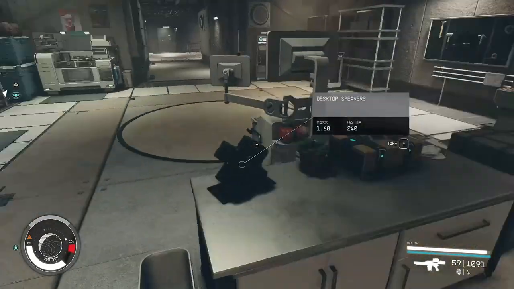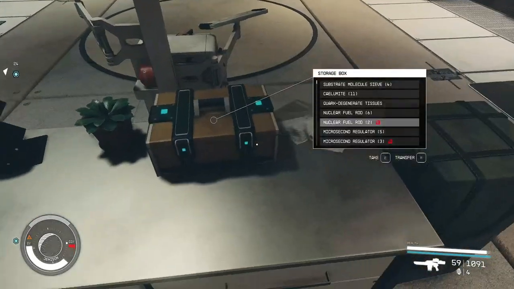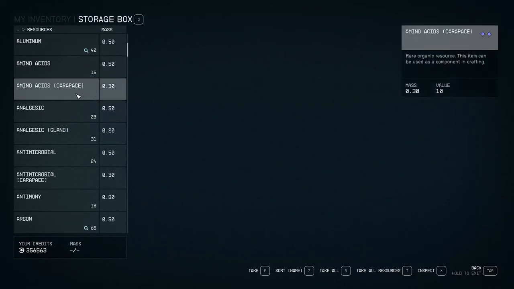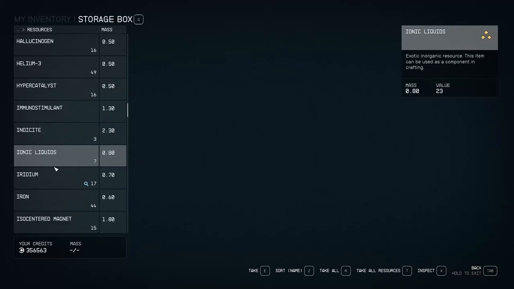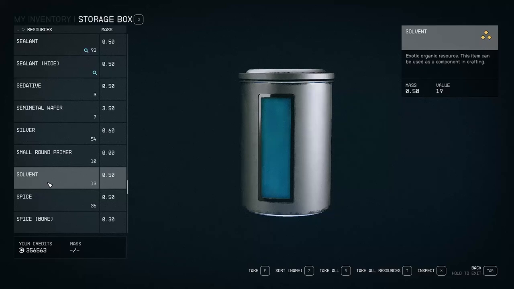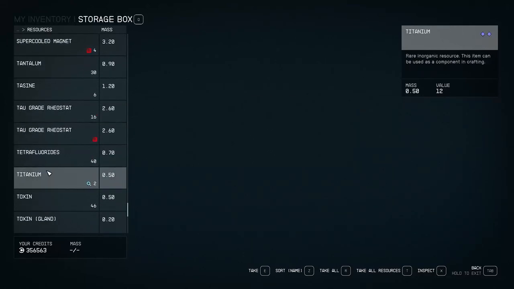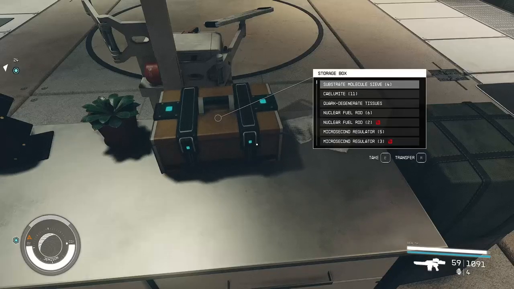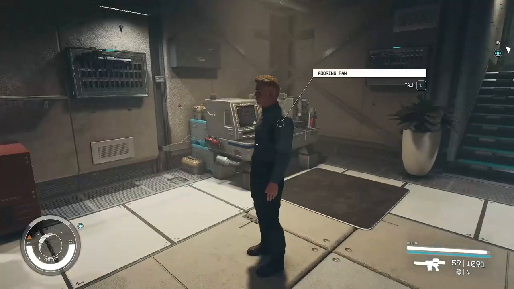I've just realised what I've done. Maybe we should do some... Is there any titanium in here, do you suppose? Let's have a look. Down to the T's, please. Sedatives. Titanium! Oh, there's only two, though. God bless it. Never mind. Well, what we'll do is we'll leave the resources here, because they are weighty and they're weighing down the ship.